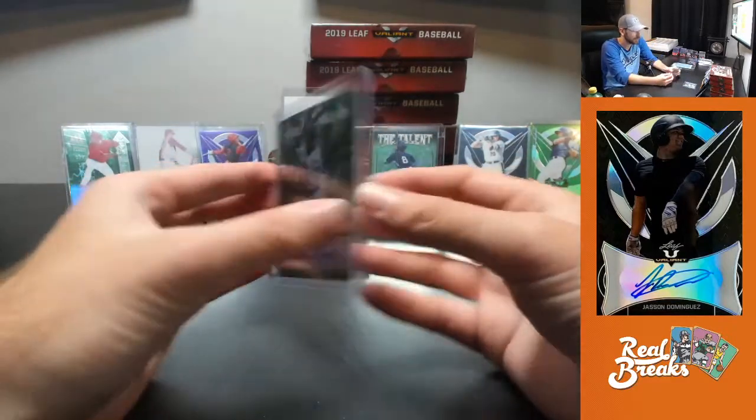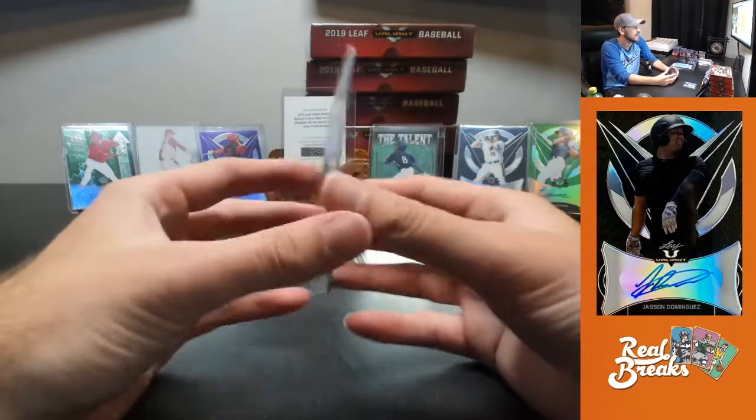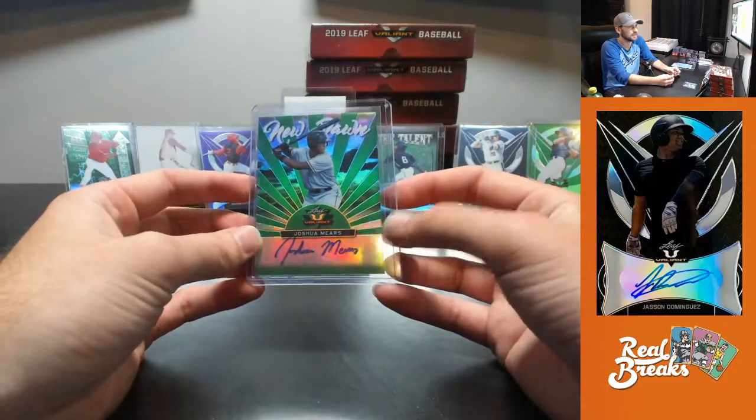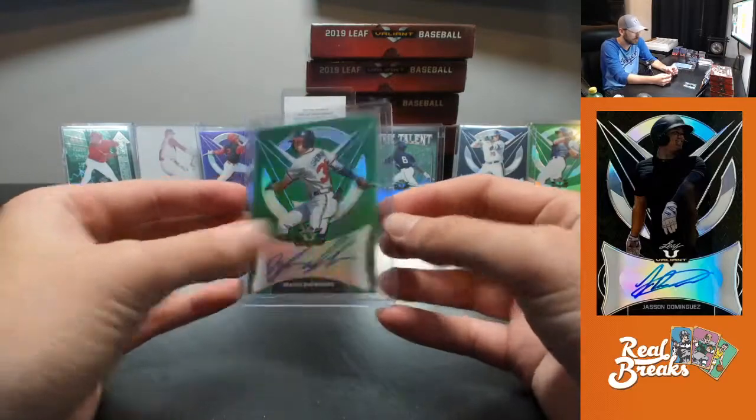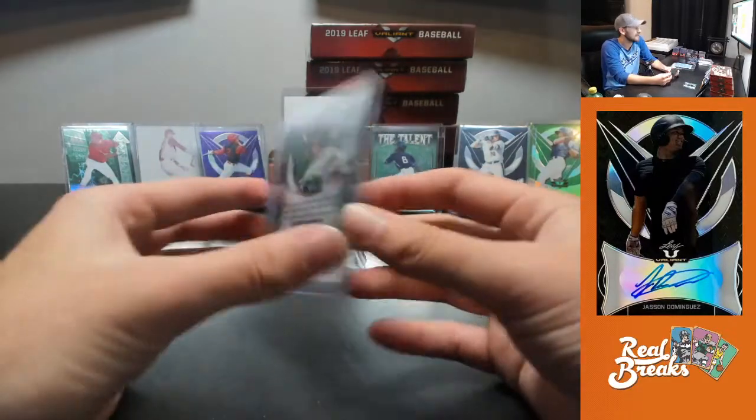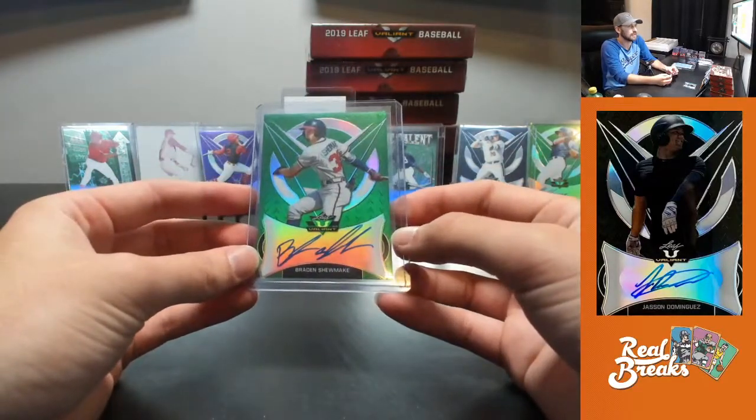Joshua Mears, green, new Don, numbered out of 99. Padres on that to Chris Jefferson. Another Brave, Braden Shoemake, green, out of 99. Braves once again to John Vituli.